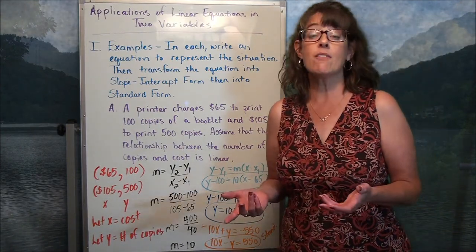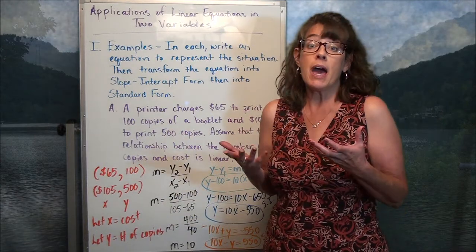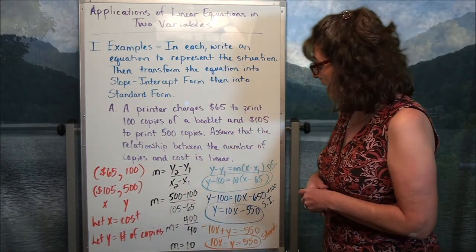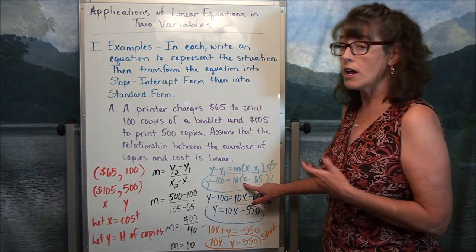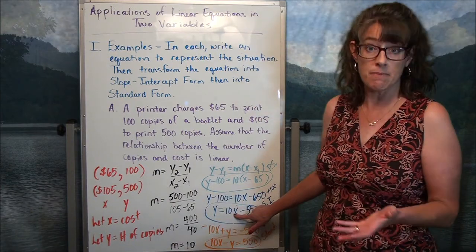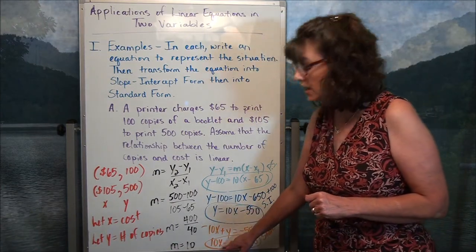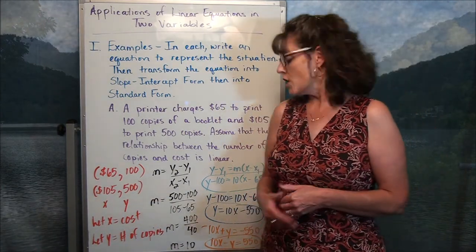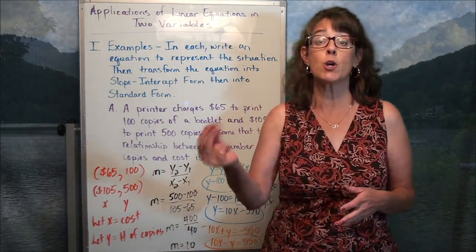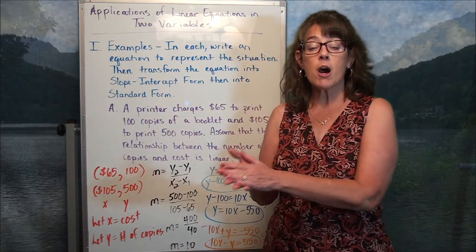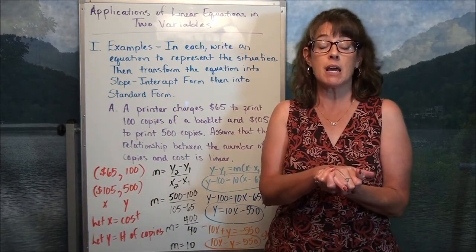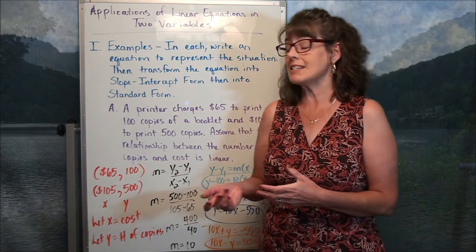Or let's say that I have a budget and I say, I only have $50 to spend. How many copies can I get? Well, then I can put $50 here and figure out how many copies by solving for y. Or I can put 50 here, same thing, solve for y. Or I can put 50 right here, same thing, solve for y. So these equations are very helpful in terms of me being able to figure out very quickly, if I want this many copies, here's how much it's going to cost. Or here's my budget, this is how much money I have to spend, how many copies can I get?